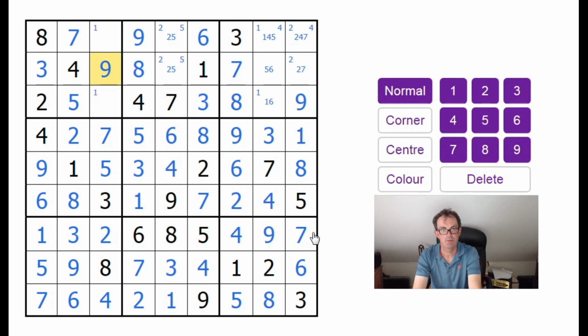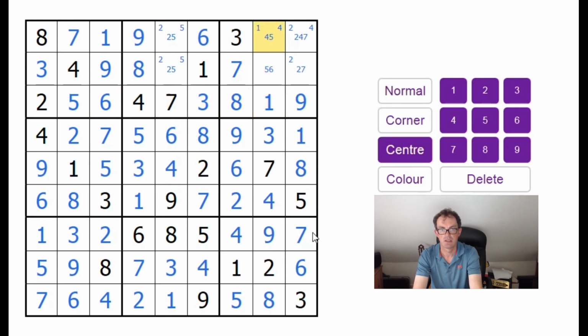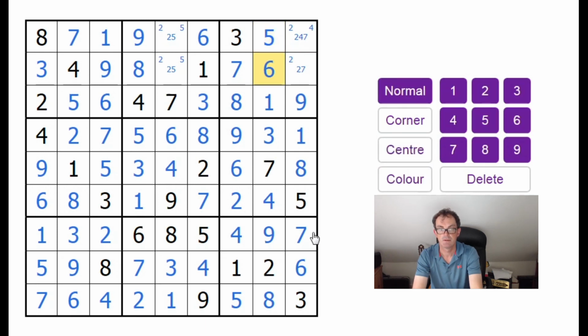Now, if we come over here, we're looking for 1 and 6, I think, which means this must be the 1, this must be the 6, this is a 1. This can only be a 5 now. 5, 6, 5, 2. And if everything's worked out right, I should be getting a 2 into that square. Let's check. Yeah, and that's the answer.